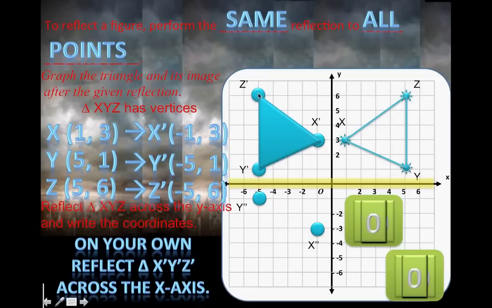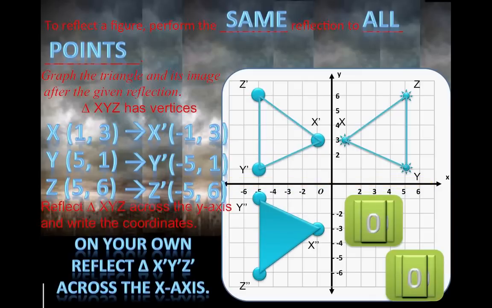Last, we're going to do point Z. This is a long one. We have to count 1, 2, 3, 4, 5, 6 spaces to get down to the x-axis. And we're going to count another 1, 2, 3, 4, 5, 6 spaces to get to the Z double prime point, which is right down here. Make sure you label it. You'll notice that the labels up here have one apostrophe because it's x prime, y prime, z prime. This is x double prime, y double prime, z double prime. Once again, we've essentially taken this triangle up here and we've flipped it across the x-axis, so it'll end up right down here.